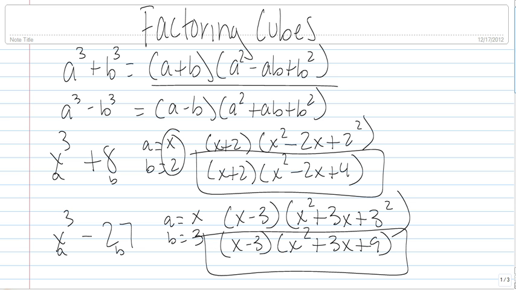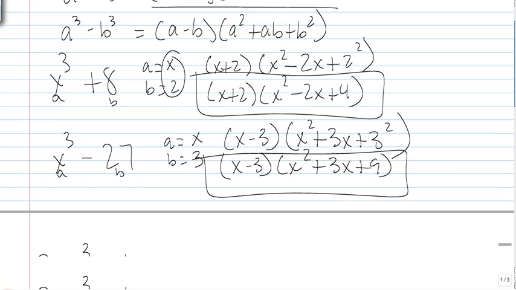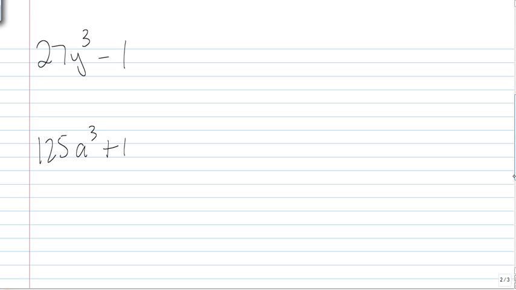Let's try one with a number in front. I have these two here, a plus and a minus. Okay, so once again, this is your A and this is your B. So let's go backwards. 27y to the third. Okay, so 27 is what number cubed? Right, 3. And then y cubed obviously means you started off with 1y. Think of it as, what am I starting off with to get to these numbers here? And B, well, 1 is always going to be 1. So now you have your A and now you have your B.